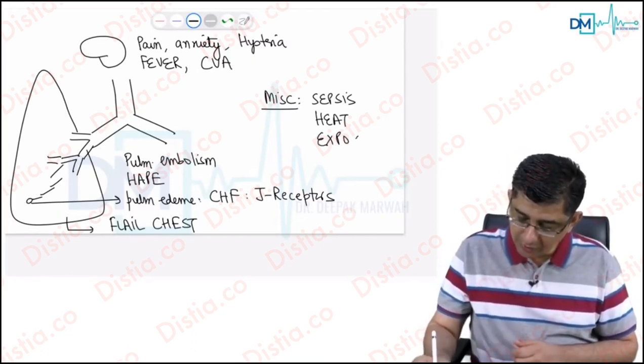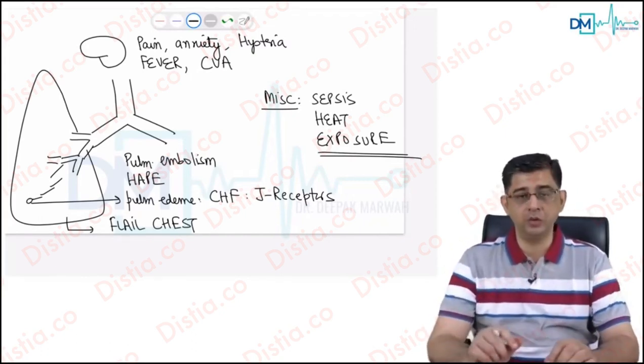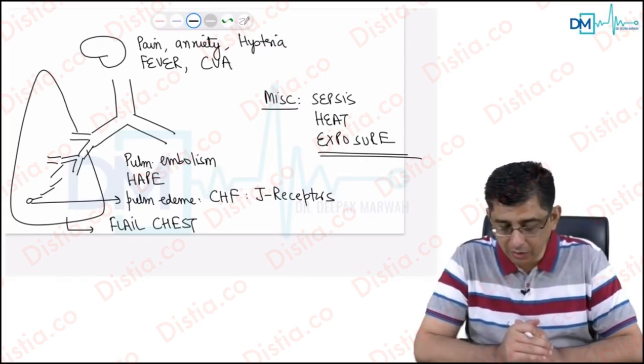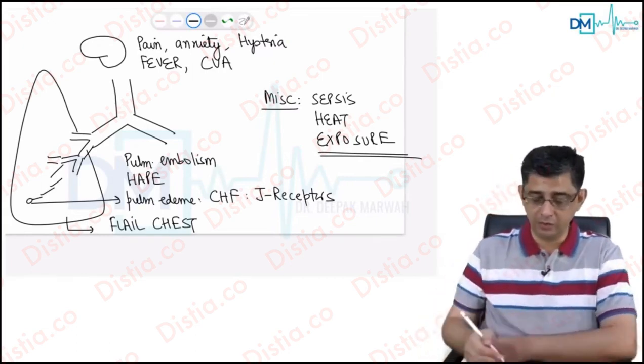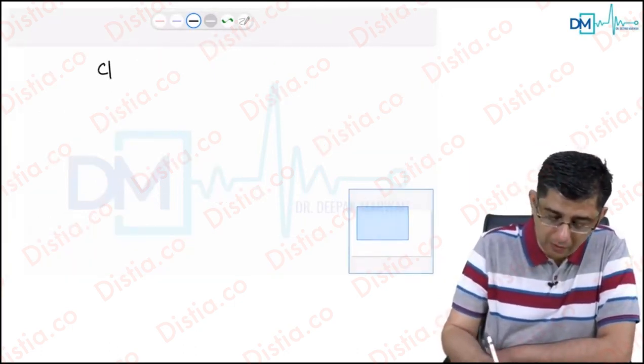So these are some of the clinical scenarios that might be given in the question, and by reading these clinical scenarios, you should be immediately able to understand that in the patient there is a development of respiratory alkalosis. Now let us look at the symptoms of respiratory alkalosis, what respiratory alkalosis causes to patients.